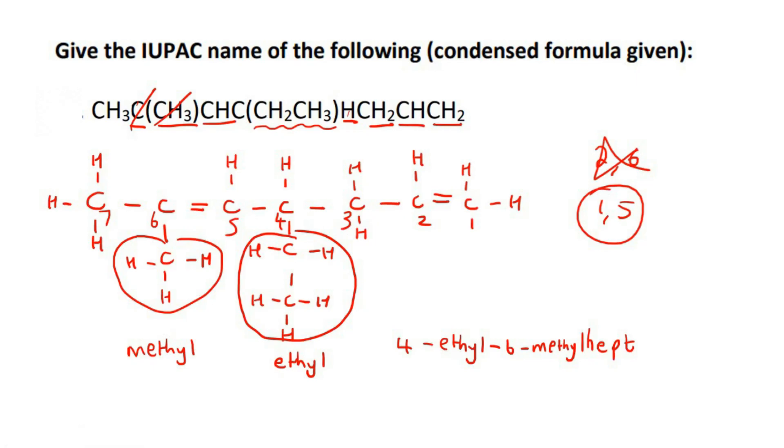And then, now this is going to be a diene, because there's two eens. So what's weird about that is that you have to add an A first. You don't just say hept, you have to say hepta. And then on carbon number 1, as well as on carbon number 5, there is a double bond. So there's an eene. But because there's two of them, we say diene.